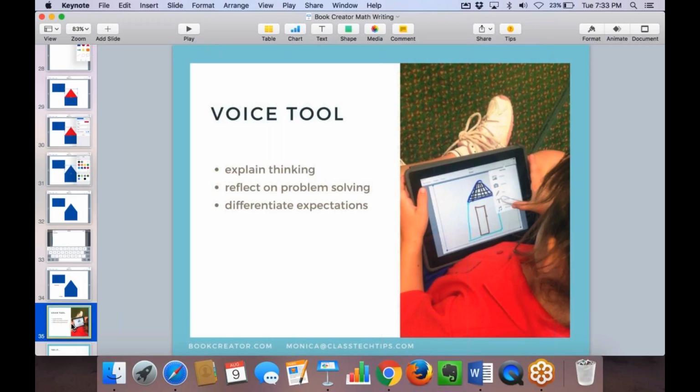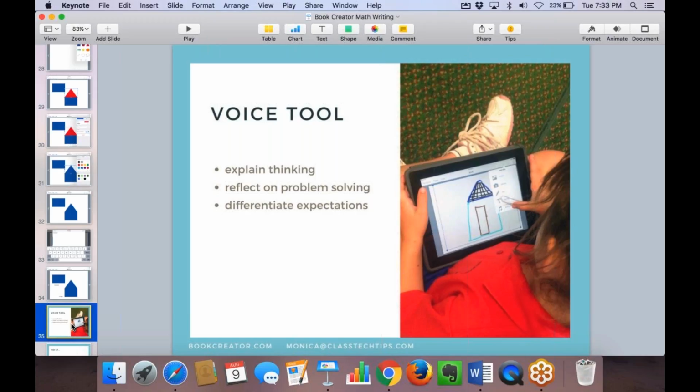It's also something that your younger students, who could explain to you what it is that they're doing, or maybe are ready to reflect on some of their problem-solving strategies, can use. They can record their voice and add that recording button on the bottom. So this is perfect if you have your students maybe working in partners to create a book that explains all the different ways to solve a problem.